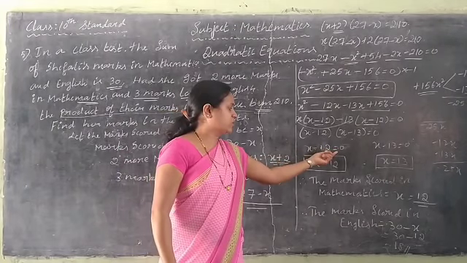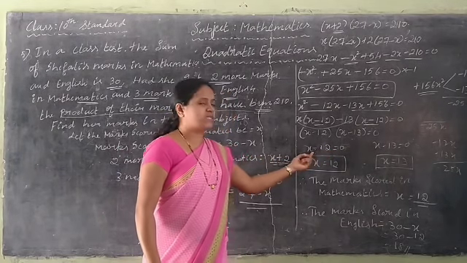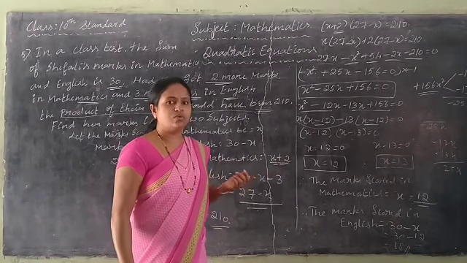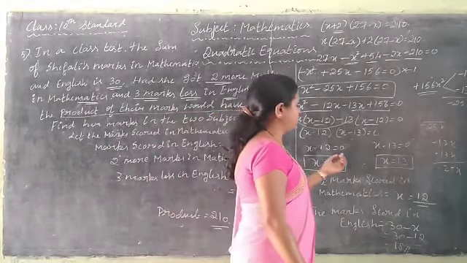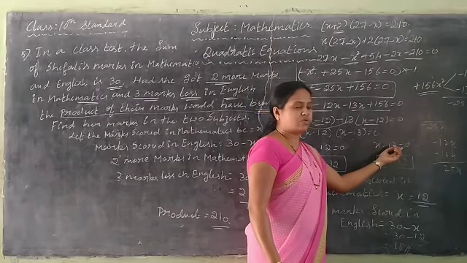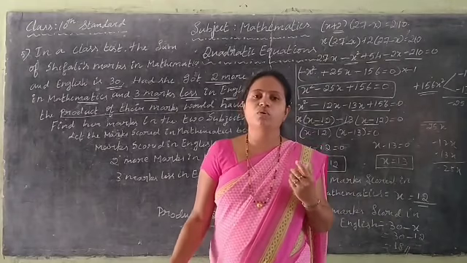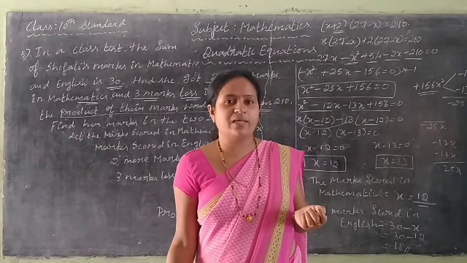x minus 12 is equal to 0. So transfer this minus 12 to the right hand side. When you transfer, you get x is equal to 12. In the same way here also, children, you got x minus 13 is equal to 0. When you transfer, you get x is equal to 13. Now we got two values for x, isn't it?